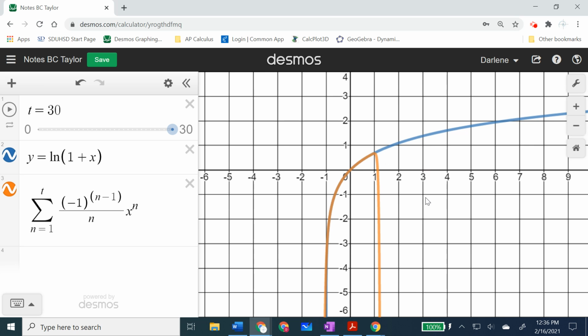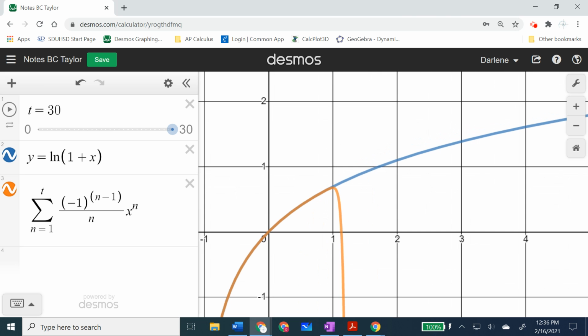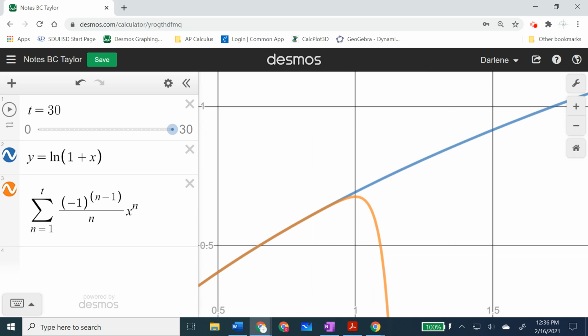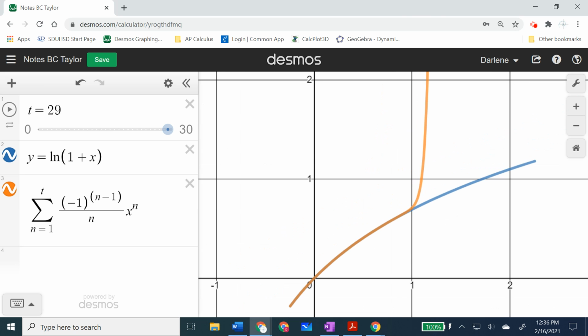And you'll see that that polynomial just all of a sudden, right as it's getting close to 1, I mean, if you really zoom in, and if I put in a much higher degree polynomial, which would take Desmos quite a while, you would see this drop off even further in. Because if I bring it over to like here, you can see it might not look like it's dropping off as incredibly. It's when you get up to the higher degrees that you really see the sharp drop-off. So is that pretty cool?